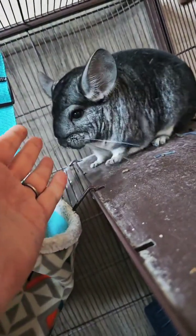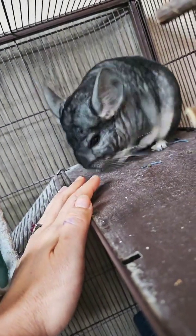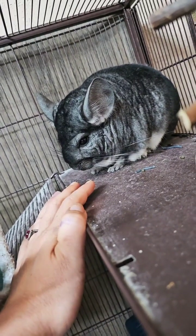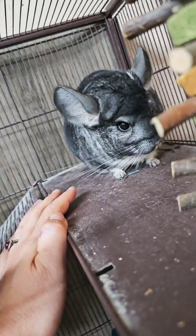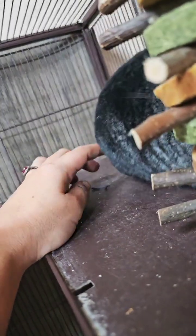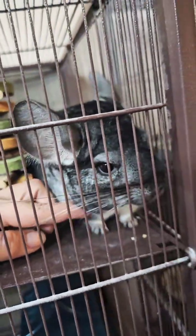I'm also pondering the idea she could be pregnant, but her belly is not squishy. It is medium to hard, which is to me an indication she's pregnant, but she will not let me thoroughly check her out to feel for movement of babies, which at this point I'm not really worried about. I just want her to get used to me. If you hit her kind of soft, she'll take a scratch. You're not barking at me as much. That's good. And see, she'll take a scratch.